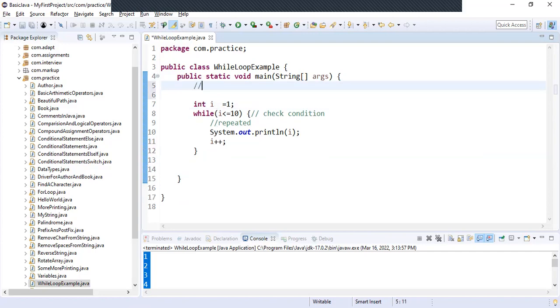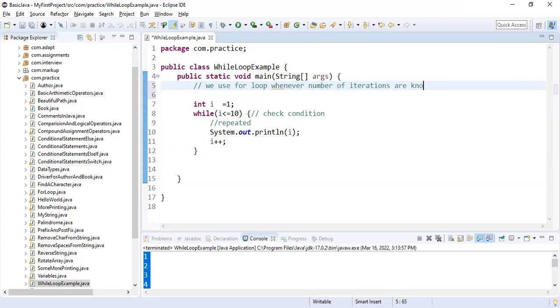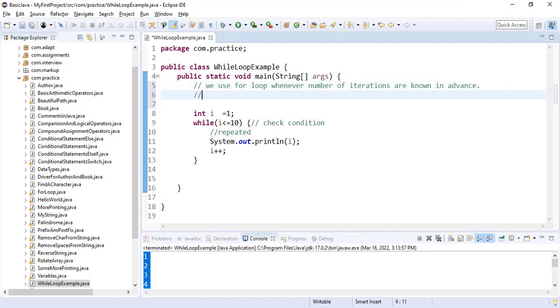I'll note, we use a for loop whenever the number of iterations is known in advance. And we will use a while loop whenever the number of iterations is not known.